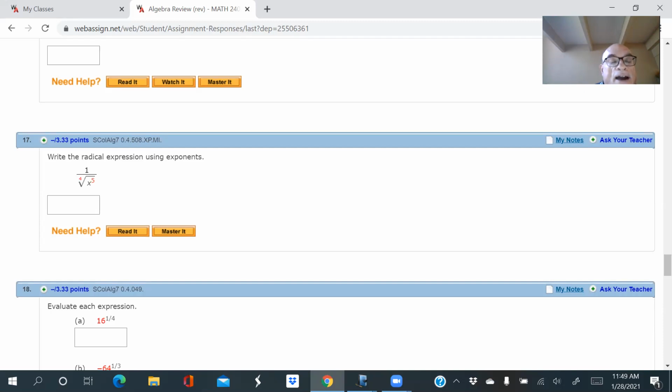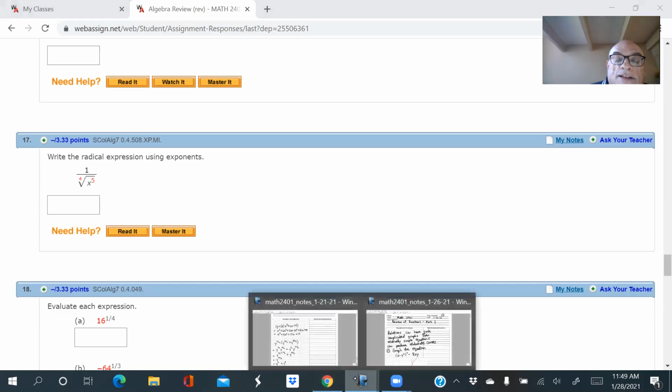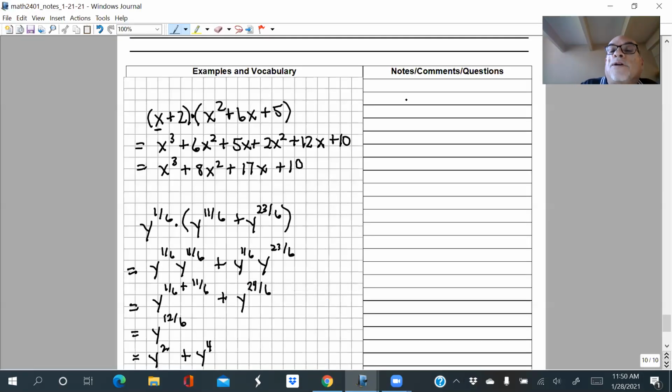So if we have an expression with a radical in it, we like to convert it to an expression with an exponent so that we can apply our calculus rules to that expression. All right, so let me show you how to do this here. As a reminder, I know you've done this lots of times, but students forget this sometimes because it's not something you do every day. So let me rewrite this expression. This is 1 over the fourth root of x to the 5th power.